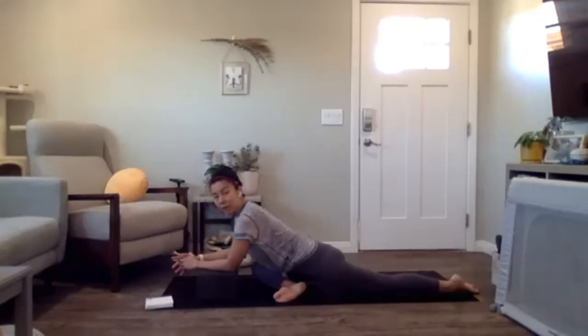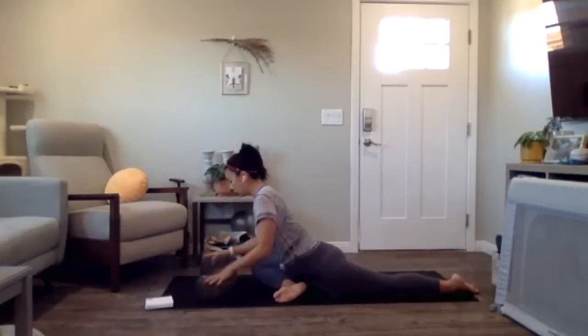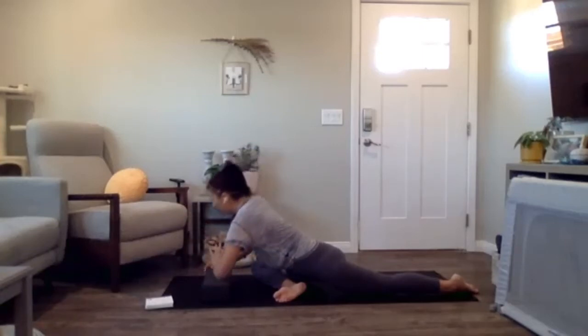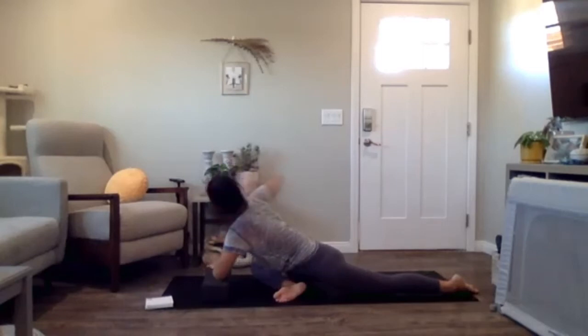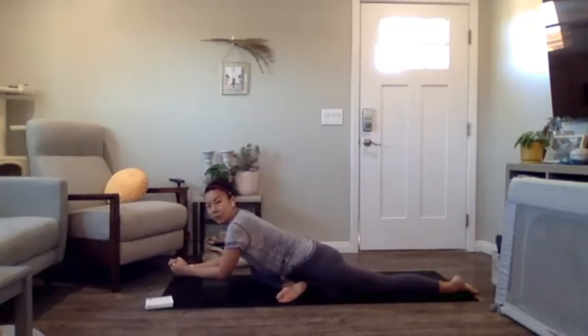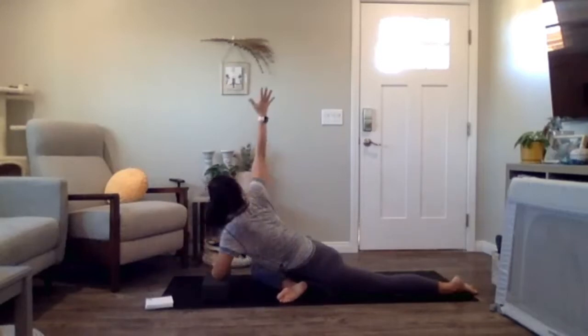Now stay as you are, but just take a quick look at the screen and what I'm gonna do next. So I'm gonna shift my blocks down to the lowest height, and I'm gonna take my left elbow onto the blocks. Then the right arm is going to lift up. So we're twisting in towards that right leg. Okay, go when you're ready. So left elbow to the left forearm to the blocks, right arm lifts up.